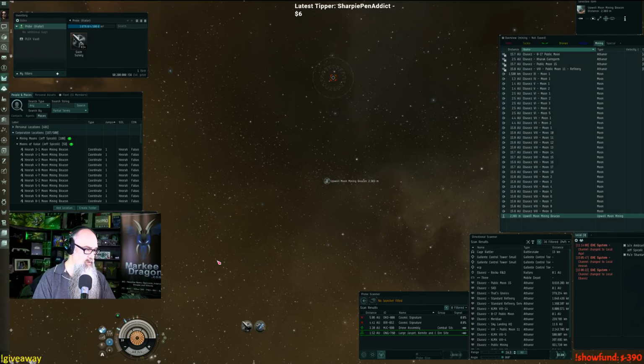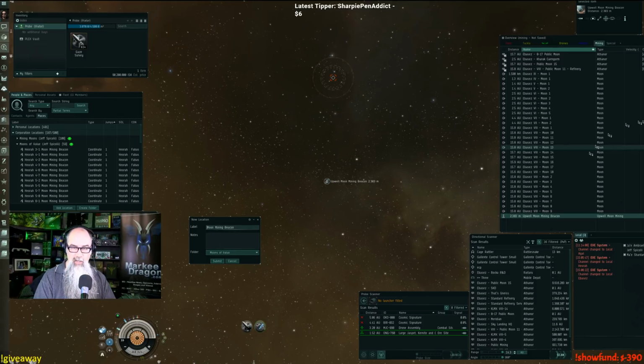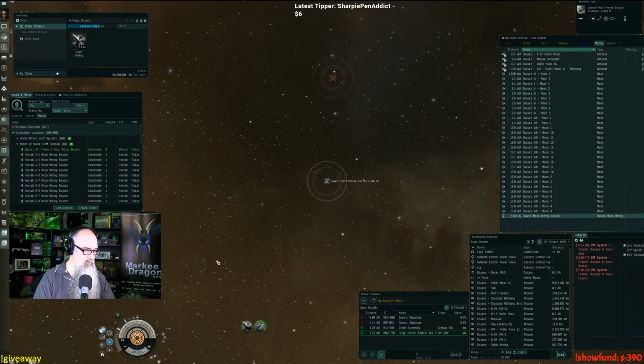And what happened? Why didn't it go here? What did I do? Save location. Oh, I need under corporate moons of value. Yeah, because I share this with my corp. Oh, and that's right. I gotta put a name on it. There we go. That works.